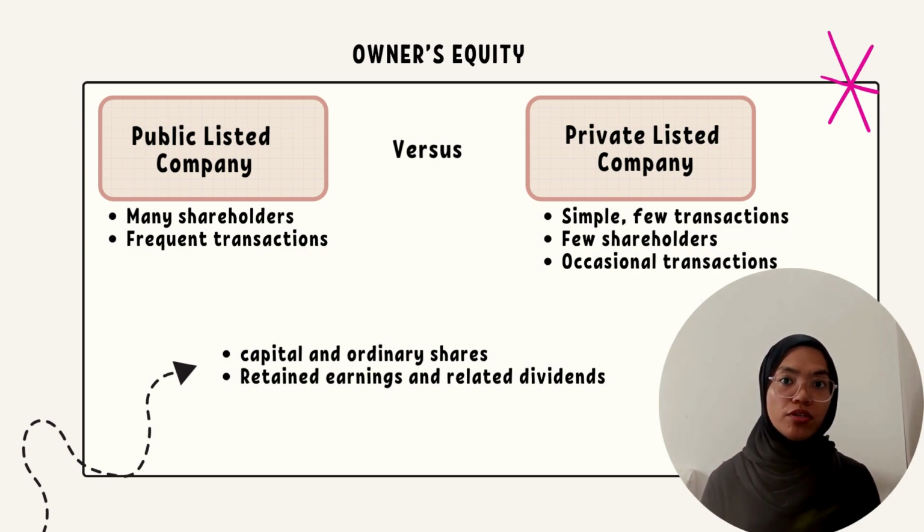And let's move on to a private company. A private company is a company that cannot sell its shares to the public. The shares of a private company are typically owned by a small number of people such as the founders, family members or employees. Private companies are not required to follow the same strict rules and regulations as a public listed company. Private companies are generally smaller and less well-known than public listed companies.